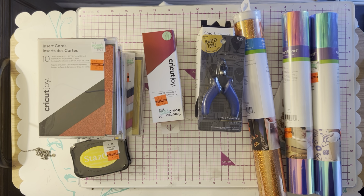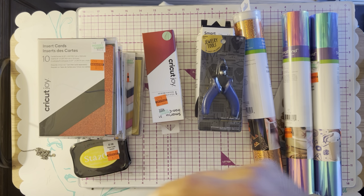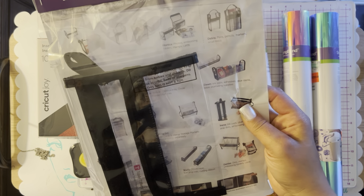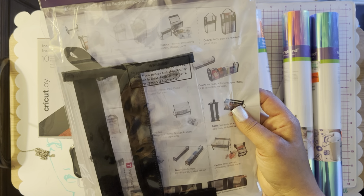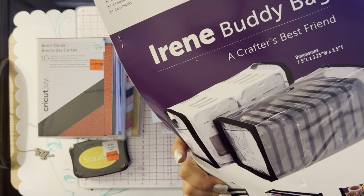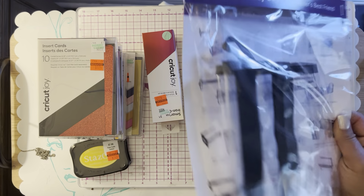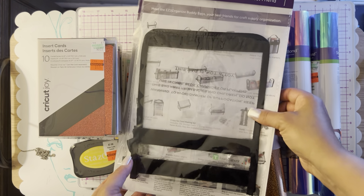Let's see here. Okay, so I saw people were finding these Totally Tiffany bags, and I was only able to find the Irene bag, which is the smaller one for the inks. So I picked up two. They had a whole lot of them, so that's why I picked up two, but I don't think they carry the other ones at my store, so at least I found these.